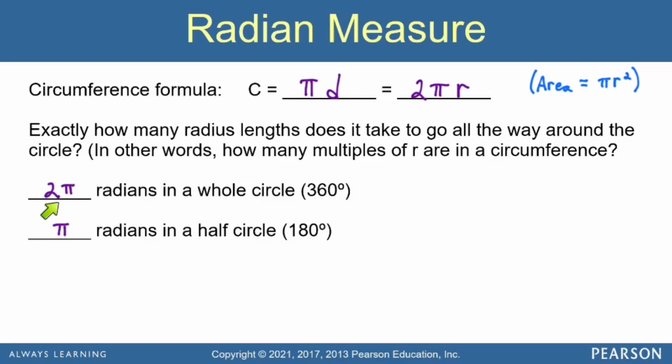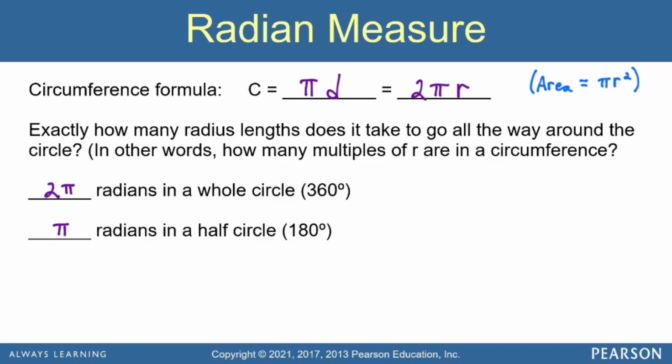Now I know at first it may seem strange to you to count in terms of pi, but that's what we have to do to keep things exact. So if you're feeling like this is a little weird, you'll get used to it as we go along, but you just have to know we're going to be measuring radians in terms of pi.